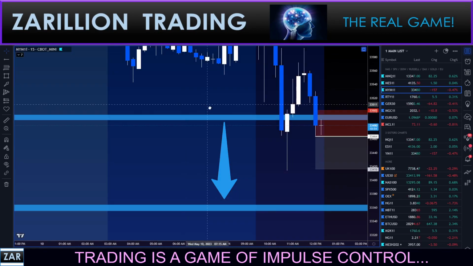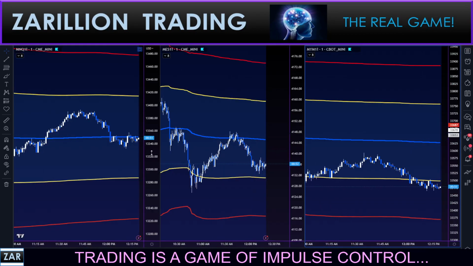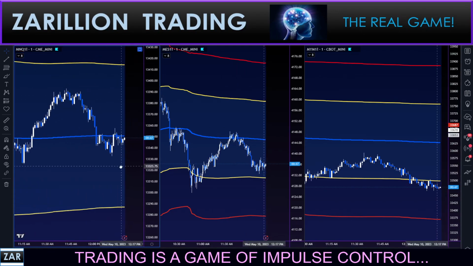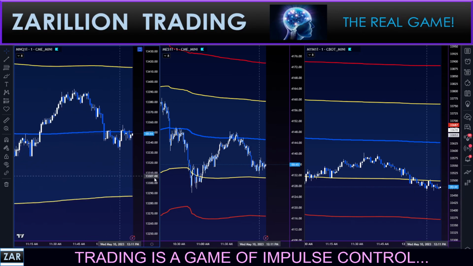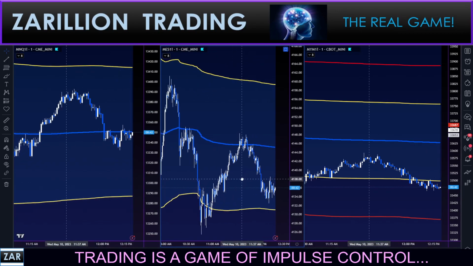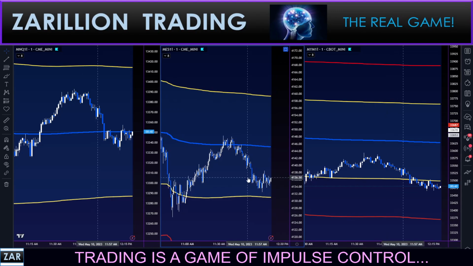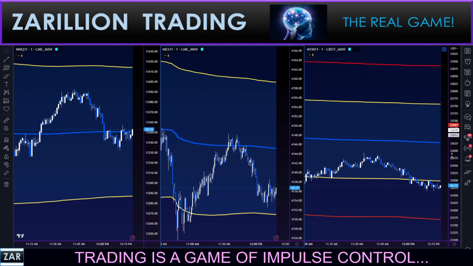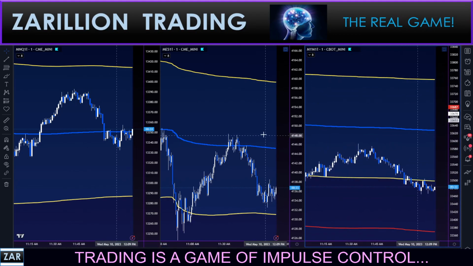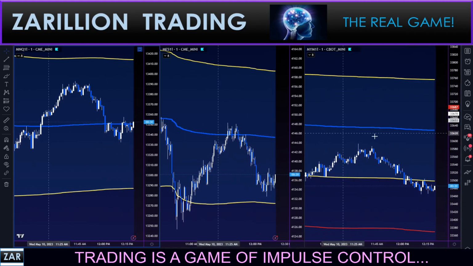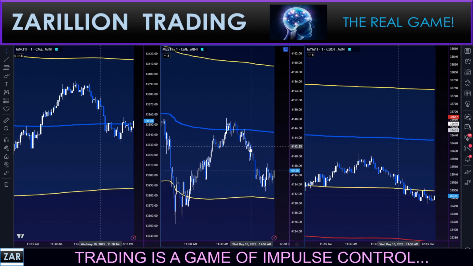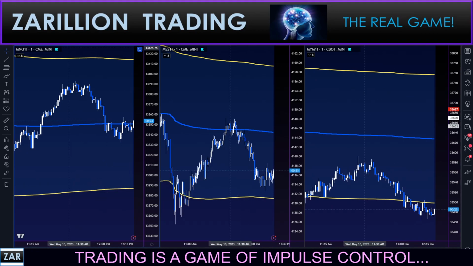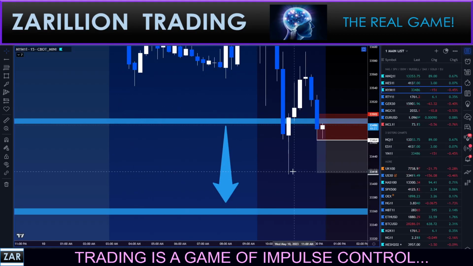I'm just watching the other sisters here on a different monitor at the same time. You'll see getting a little bit of strength here in the NASDAQ. I'll have to keep my eyes on that. I'm going to expand this so we can see a little bit more detail here. Yeah, so that NAS is showing us a bullish posture at this point, just on the micro scale. Of course, this is a 1-minute chart, but it does matter.